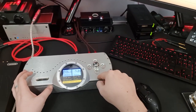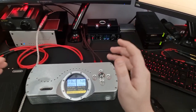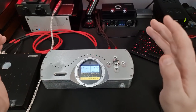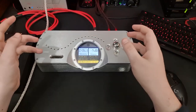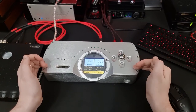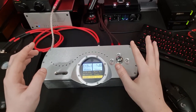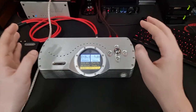That's not a dig at the Dave. That's just that the Qutest at $2,000 was already doing an amazing job at that. Separation on Chord DACs is just about unparalleled unless you start getting into R2R stuff. In terms of Delta Sigma DACs, Chord DACs provide, in my opinion, the best separation I've heard. Maybe not DCS. DCS might still beat them there, but that's about it.